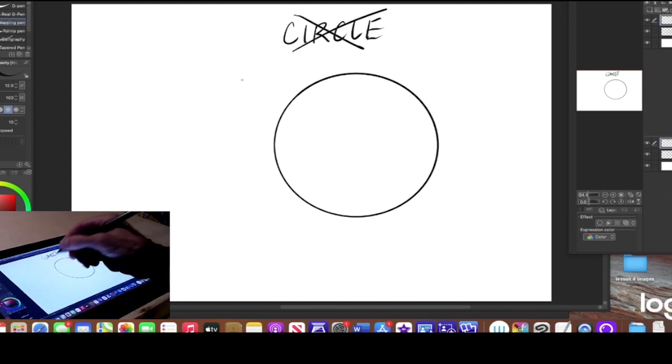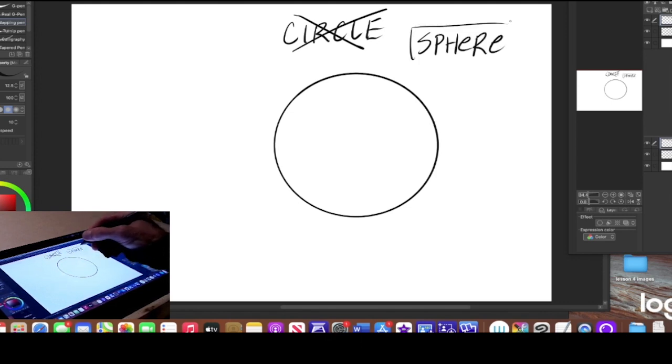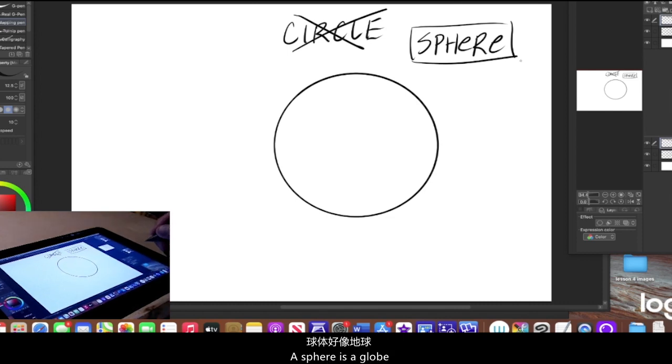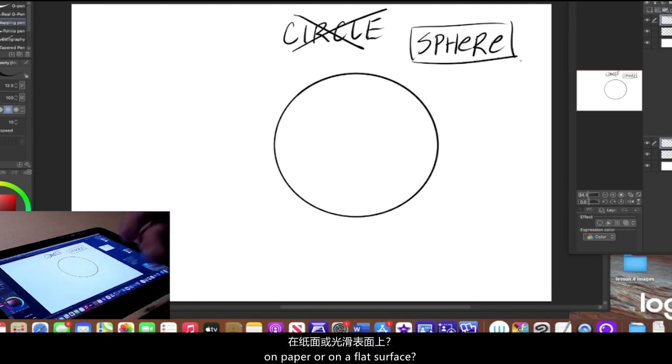I want to turn it into a sphere. A sphere is a globe, and it has shape and form. And so how do we represent shape and form of a sphere on paper, on a flat surface? Well, we do it with light and shadow and rendering.